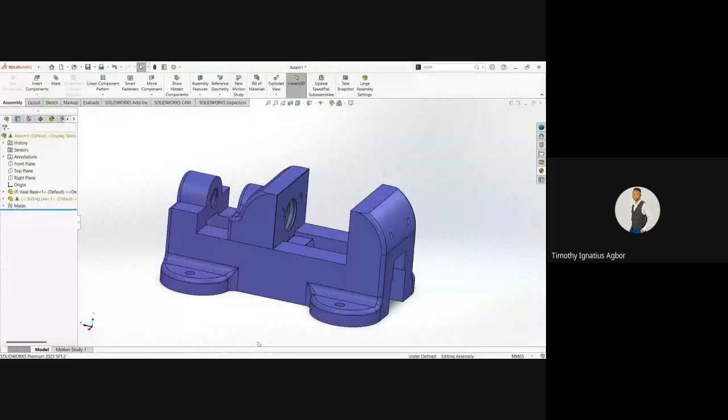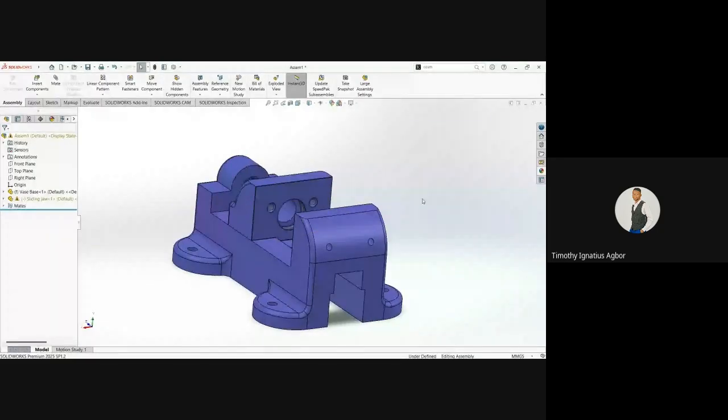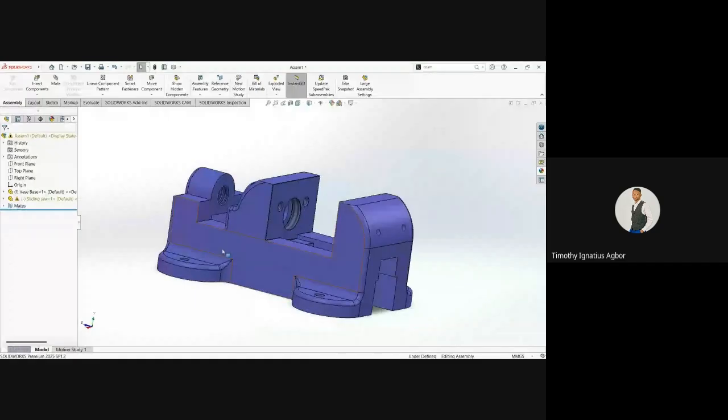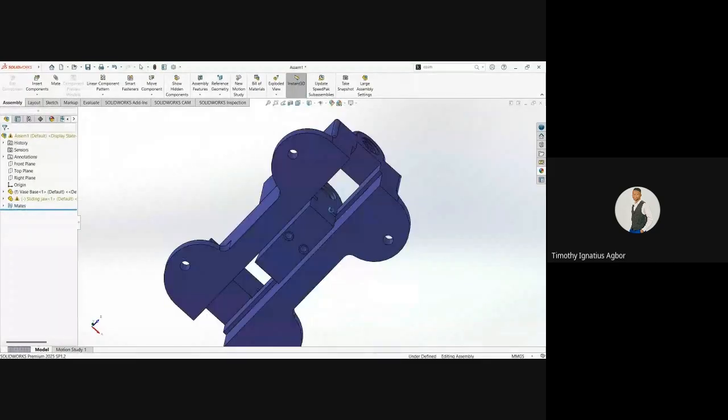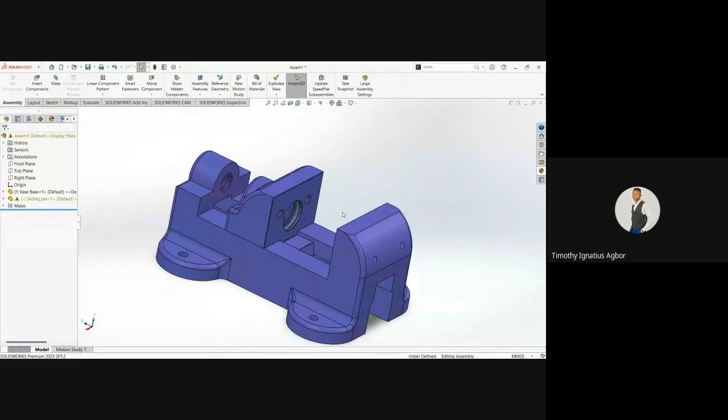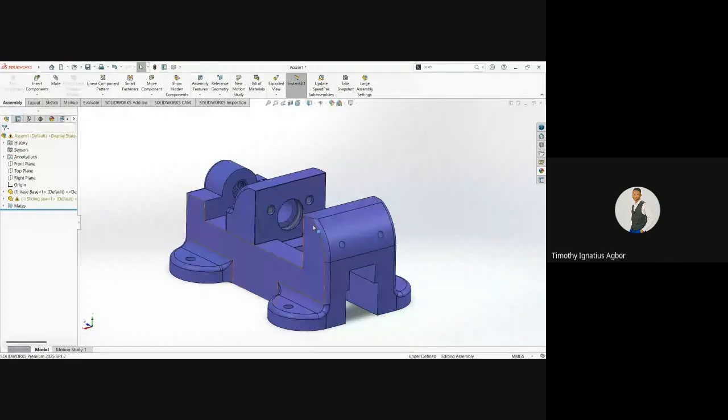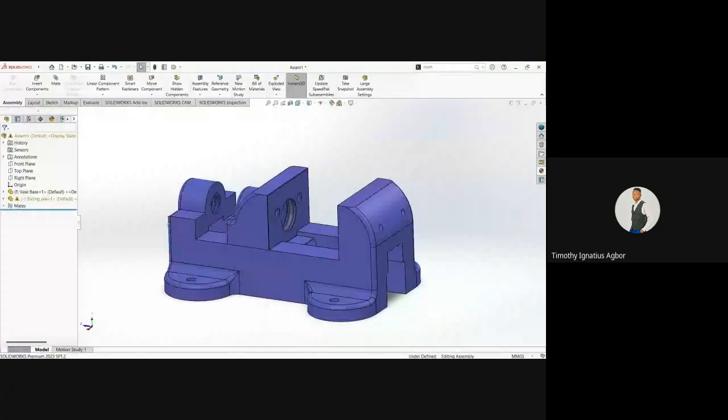So if you have any questions, I will entertain your questions now. So that's how to use this in an assembly. We've been able to create an assembly. We don't have the luxury of time to create all the other parts, because I'm trying to keep up to time and not keep us on this call more than I should.